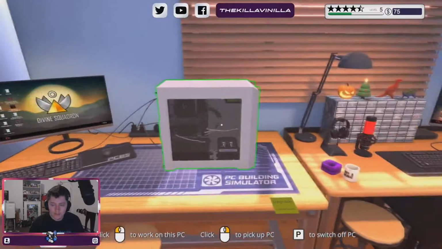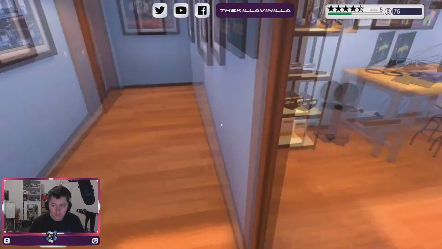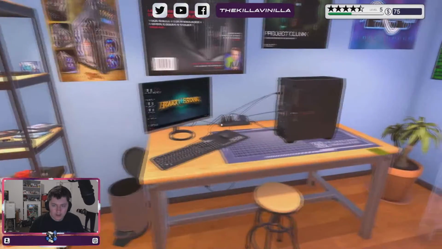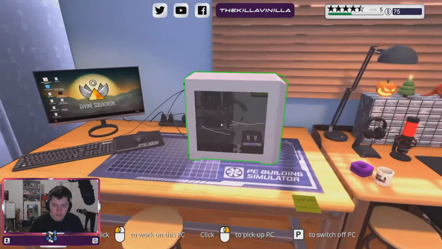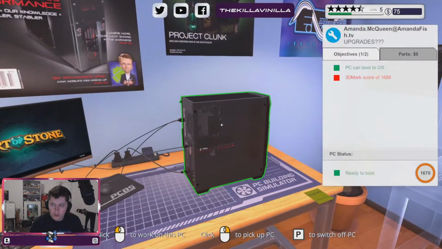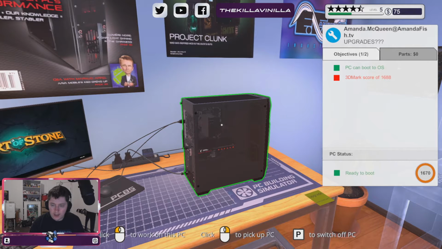We're going to continue where we left off and see what we've got to do. So, yes, we had these two things here. We need to get the 3D Mark score of this to 404 and this to 1688.